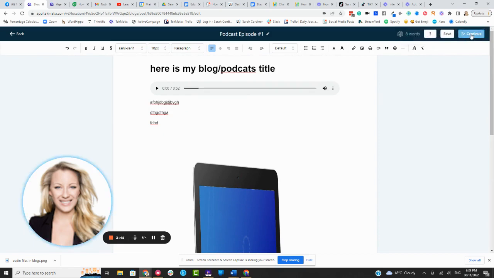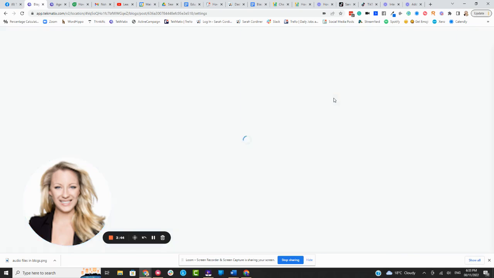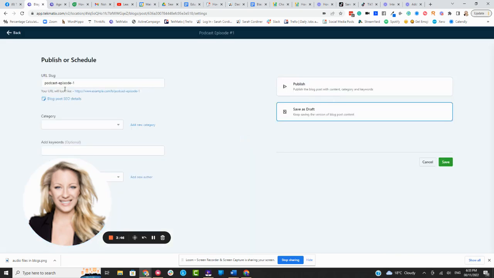Now up here on continue, this is where we go to our publishing area. We can choose things like the slug that we want. Slug means yourwebsite.com/whatever is there is the slug. And it will actually show you what the full URL will look like there. As you guys know, you can add multiple domains to your TekMatix account as well.